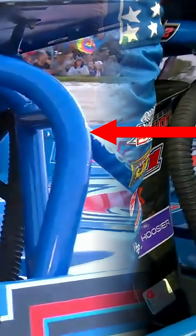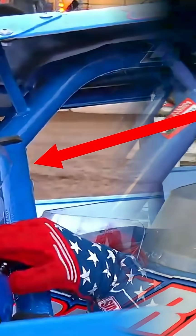That down bar to the driver's left, over their shoulder, previously was much straighter with the bend a lot higher up. Now that bar is much more rounded, and it looks like it disappears into the door bodywork at a much sharper angle. Also, if you look in front of the driver, that bar on the front left that you often see drivers with their hand on when they're rolling around has been relocated. Before, it was longer, welded up much closer to the overhead halo. Now it's much lower, actually below that little roof support bar.